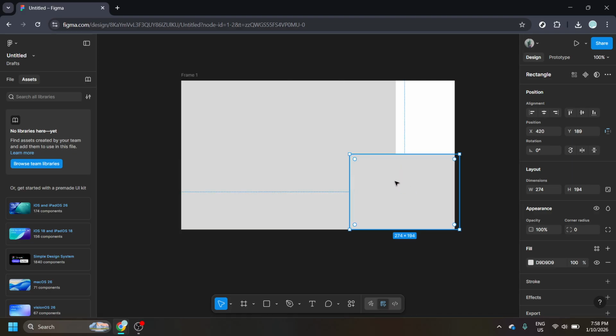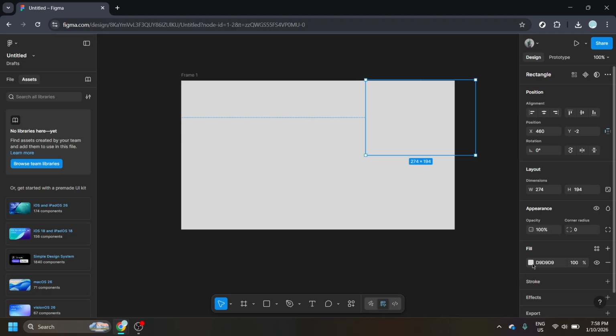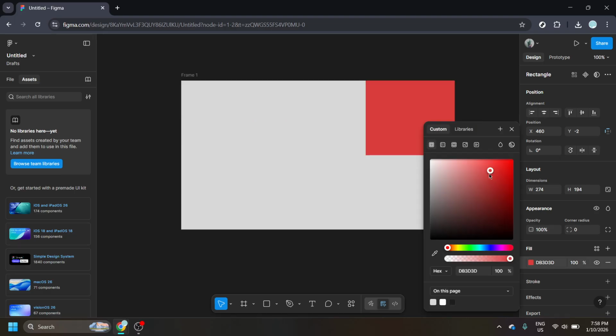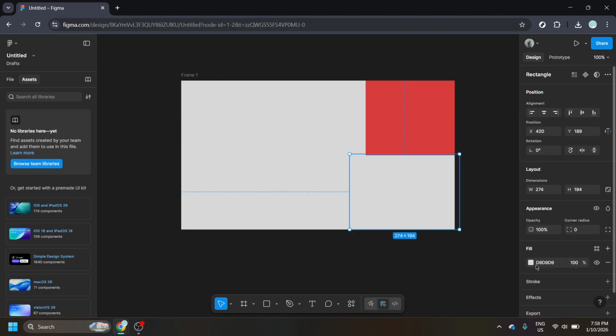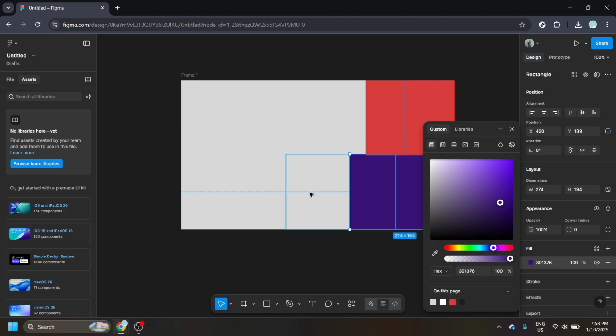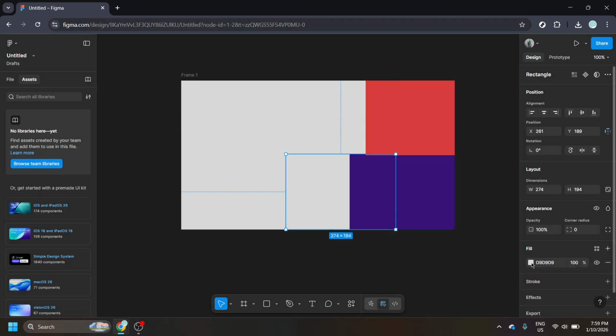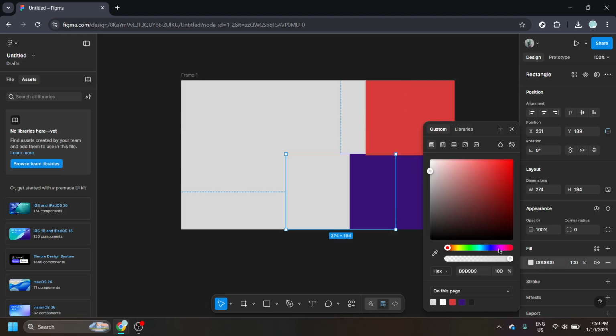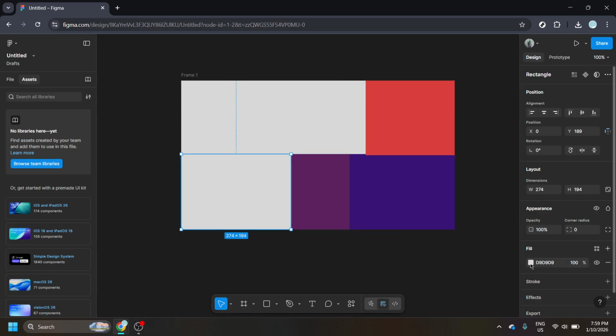Now change the color of each shape. Select them one by one and pick distinct hues. Aim for a balanced palette. Mix warm and cool tones, keep saturation fairly high, and avoid too many very dark or muddy colors. If two neighboring colors clash, nudge one toward a nearby hue so the transition feels smoother. You can tap I to use the eyedropper and sample colors from a reference or your brand palette.